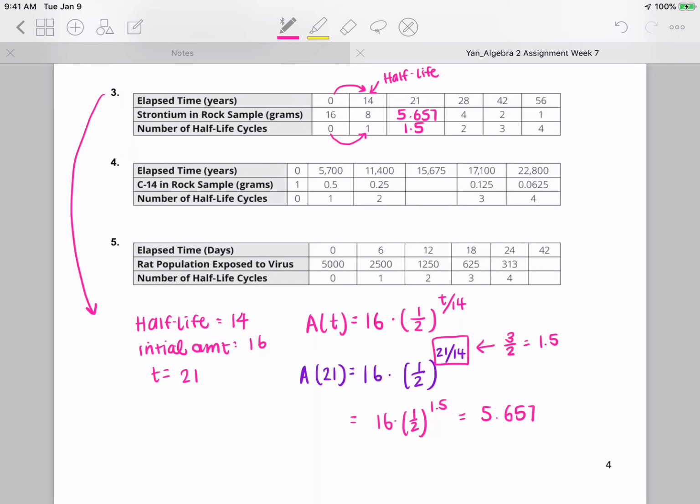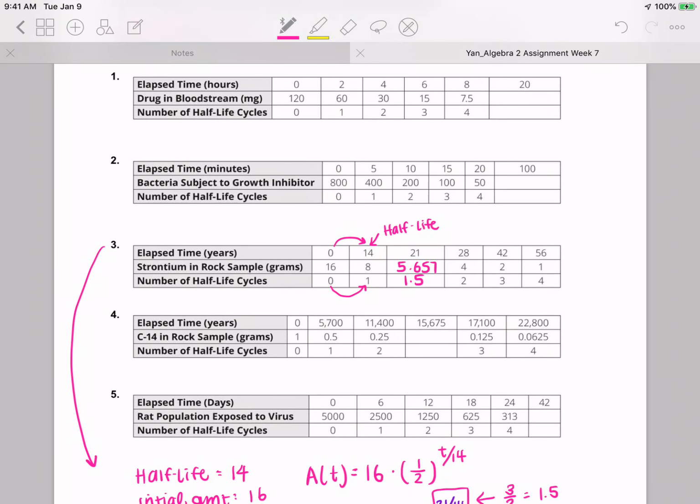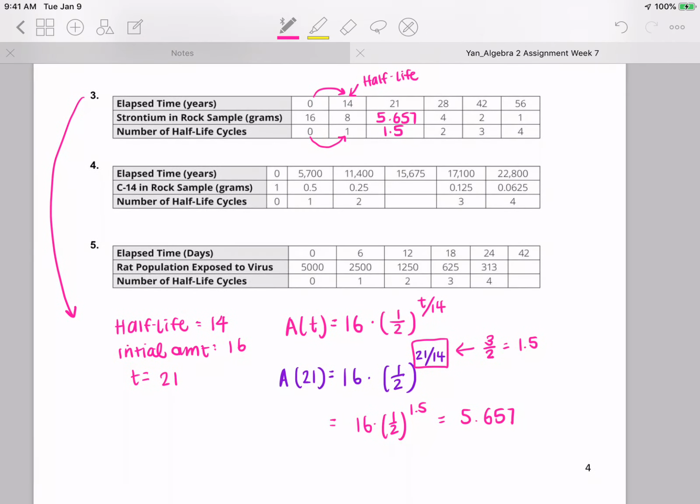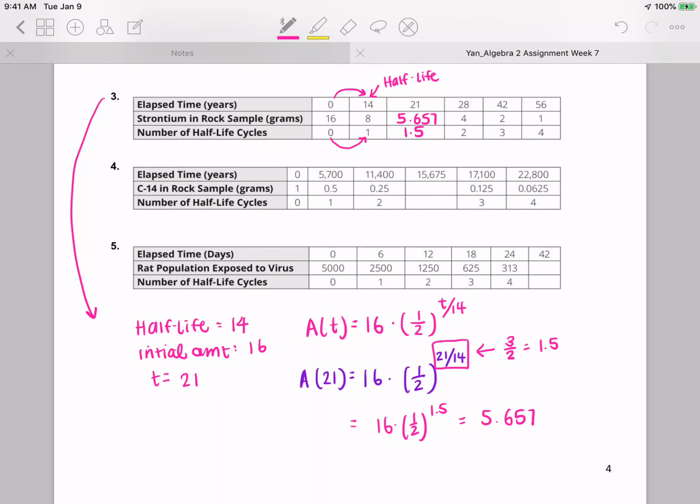Okay, when you work on your homework, you do not need to create this whole entire chart again, unless you really want to, but you have to show me the work, definitely, and you can just write down your answers from there. Okay, so that's it for, oh, actually, no, not yet. This is only for day 4.